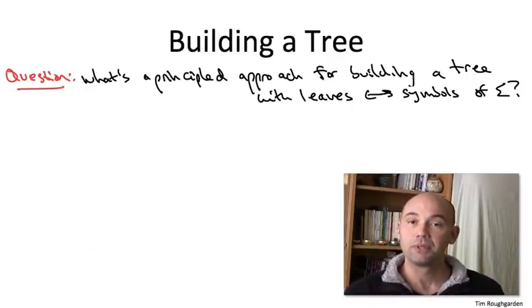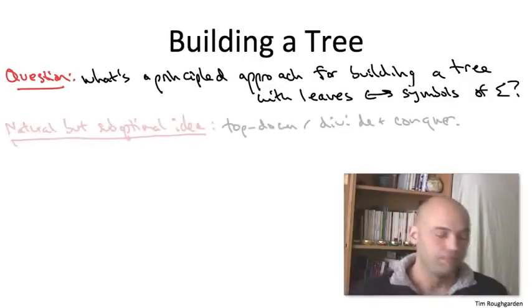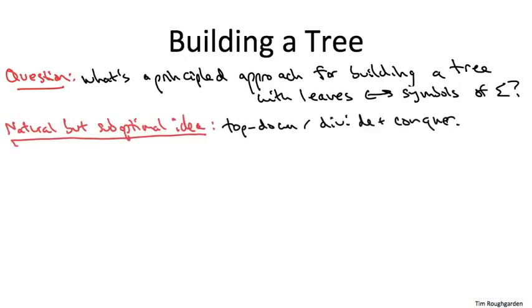And one idea which is very natural, but that turns out to be suboptimal, is to build a tree using a top-down approach, which you can also think of as an instantiation of the divide and conquer algorithm design paradigm. The divide and conquer paradigm, you'll recall, involves breaking the given problem into usually multiple smaller subproblems. They're solved recursively, and the solutions are then combined into one for the original problem. Because trees, the desired output here, have a recursive substructure, it's natural to think about applying this paradigm to this problem. Specifically, you'd love to just lean on a recursive call to construct for you the left subtree, another subcall constructing the right subtree, and then you can fuse the results together under a common root vertex.